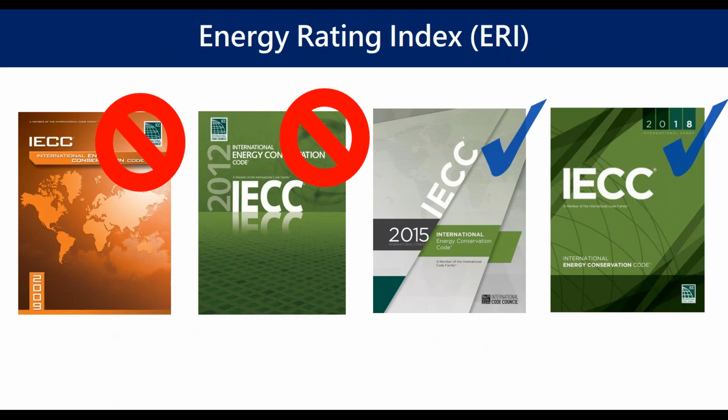So if you're calling in from a jurisdiction that's currently under the 2009 or the 2012 IECC, you don't have the ERI option unless your state or jurisdiction has amended the code to allow either ERI or HERS to be used for compliance. The ERI path came in first into the 2015 IECC, and it will also be included in the 2018 IECC, which was just published a few months ago.